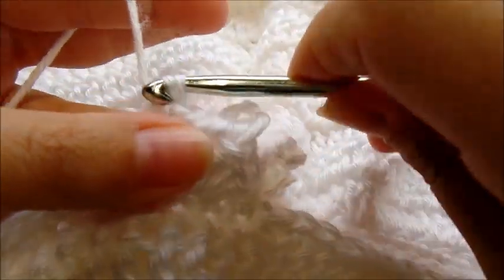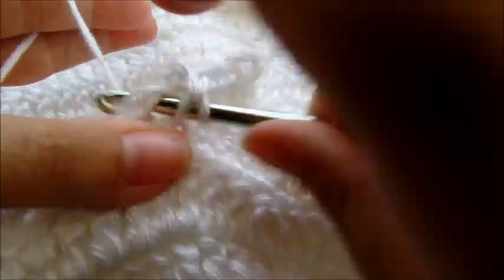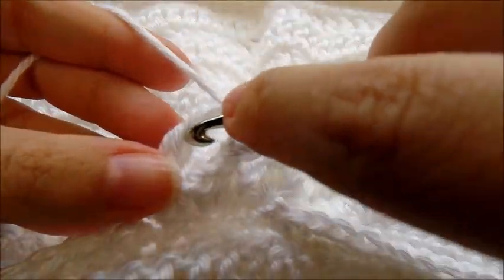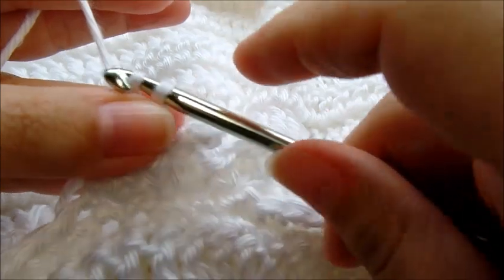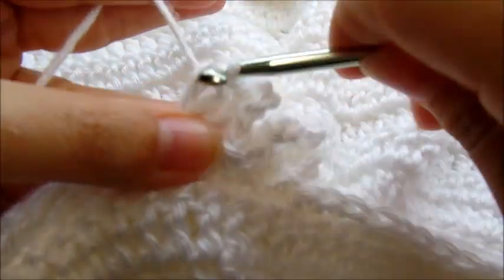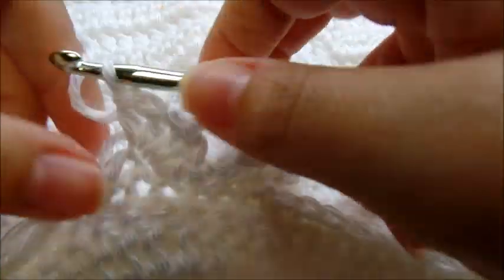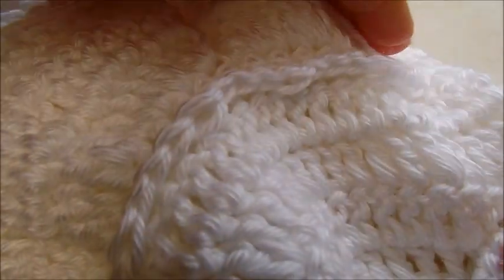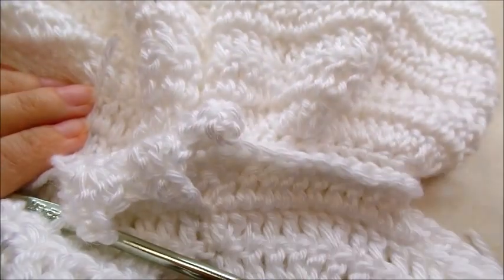And now we just skip one and work in the next and do the same thing again. And this is what we're going to repeat all the way around. So we have the same shell pattern up here as we did on the bottom, just to make it look a little matchy. Just like that. And skip one and start again, and we'll do this all the way around. It's going to go under the sleeves, all the way across the front here, along this row of single crochet that we did, and then back to the beginning.